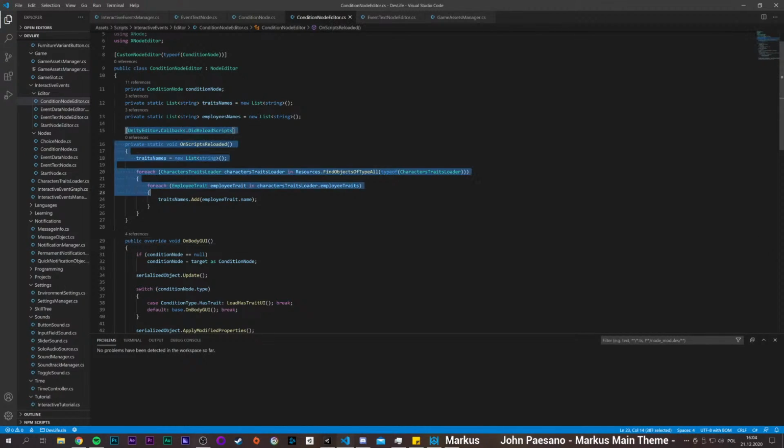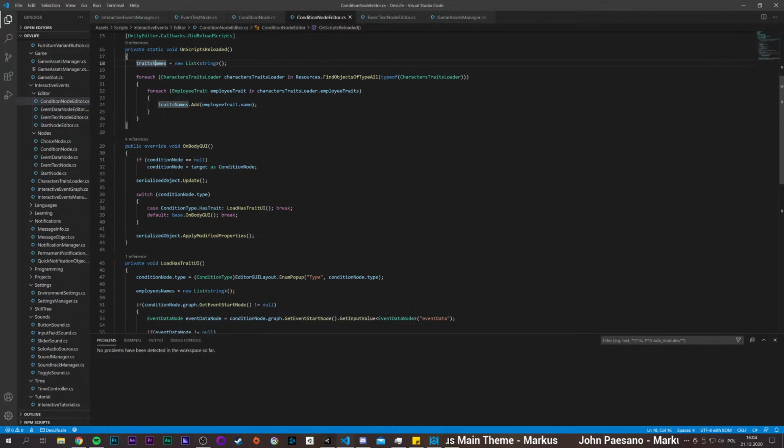So I added this function here, and it's called on the script recompilation for the editor, and that's how you get the traits names list.